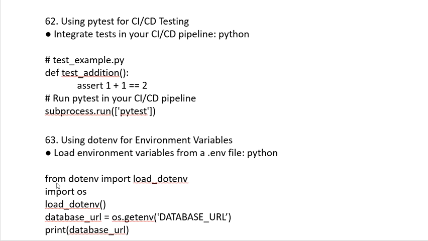Use from dotenv import load_dotenv, import os, load_dotenv(), and get the function: database_url = os.getenv('DATABASE_URL'), and print(database_url).